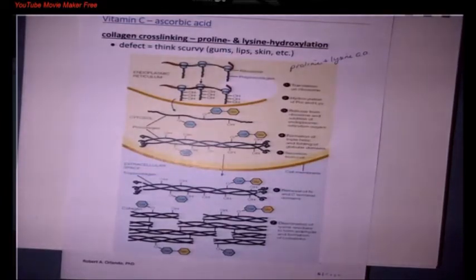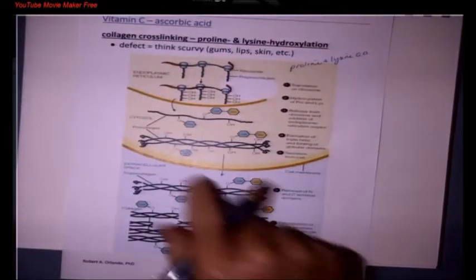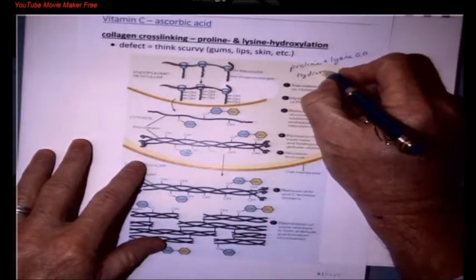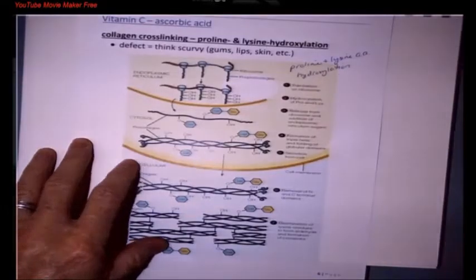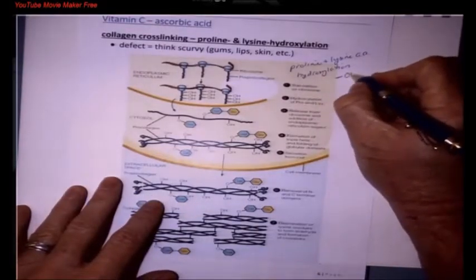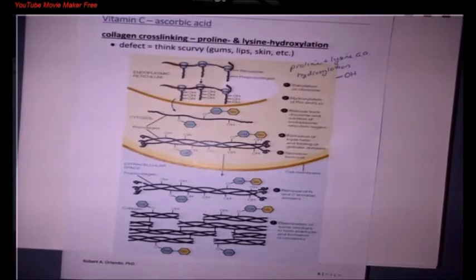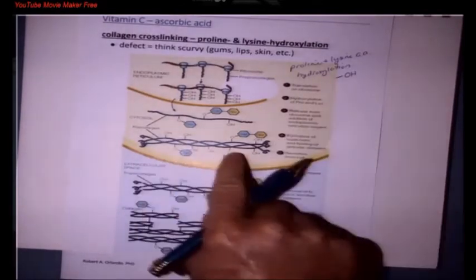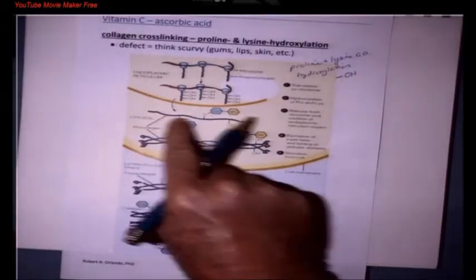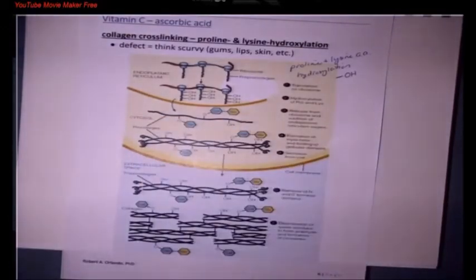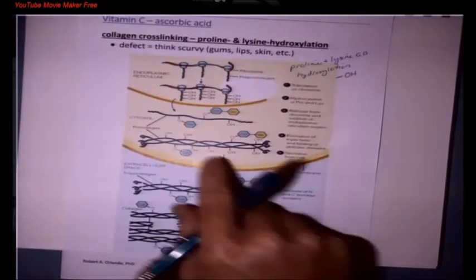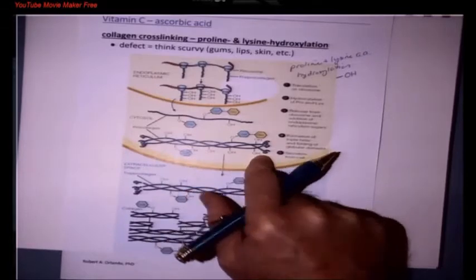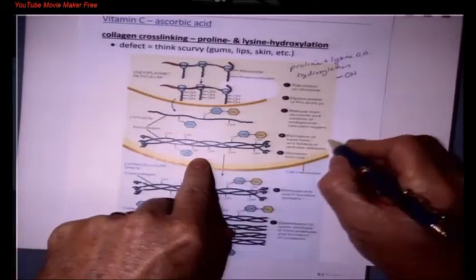In order for the triple helix of collagen to form, we have to do a hydroxylation reaction. And we're essentially going to be putting hydroxyl groups on these 2 amino acids. Now, after doing this, this is when the triple helix, the 3 individual polypeptides of collagen, are going to intertwine. So we need this hydroxylation for this triple helix to form, and then after that occurs is when cross-linking happens.